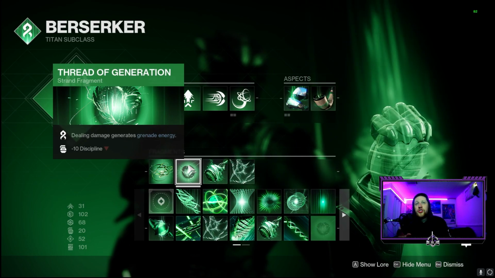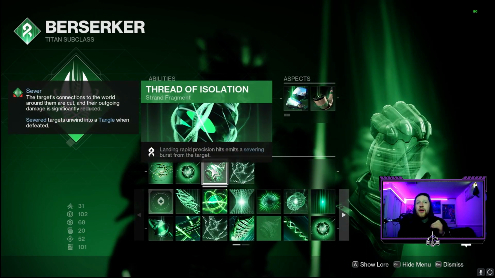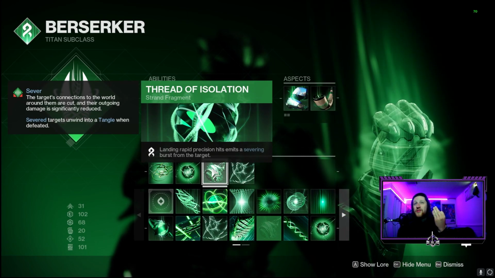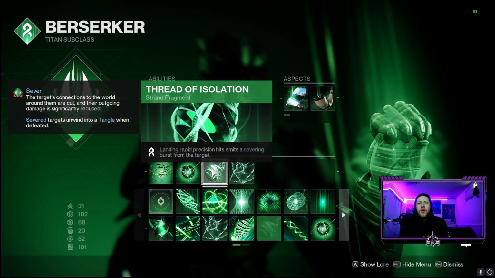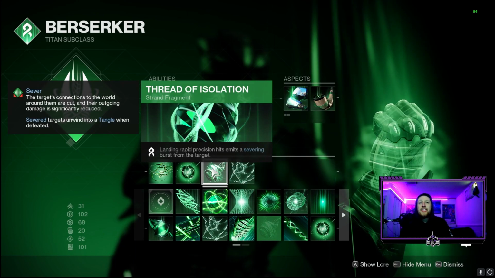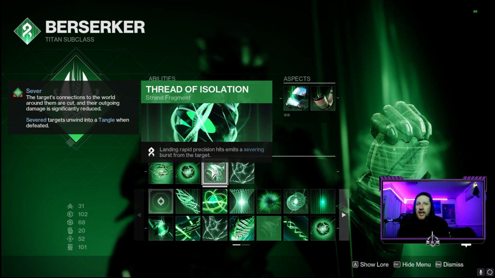So when we're doing those chains in melees and getting defeats, we're going to get our grapple back very quick anyways. Next off, we've got Thread of Isolation, so landing rapid precision hits emits a severing burst from those targets, so this is nice for sixes and that nice add clear off of those zones, if you will, for those Guardians when they're trying to capture A, B, or C. That little severing effect, with the addition of having it last longer from the Continuity fragment, is a nice little addition because you're trying to hit headshots anyway inside of the Crucible.